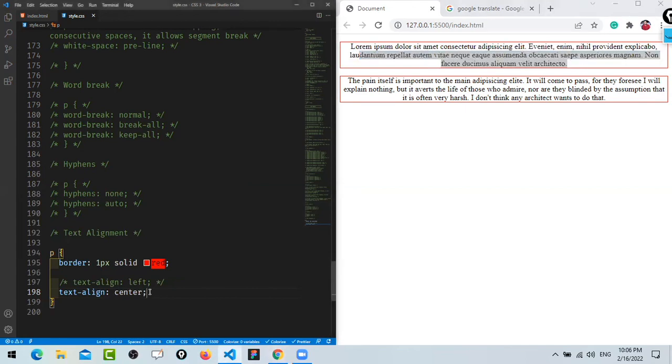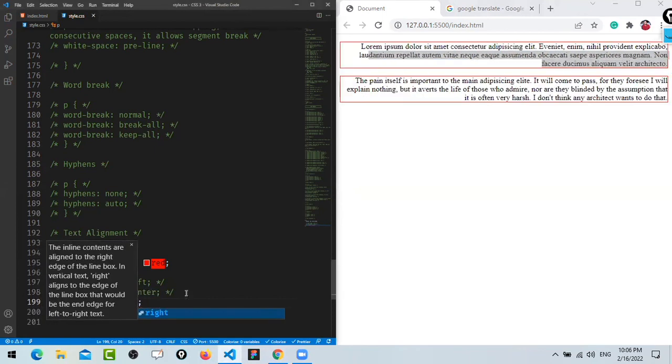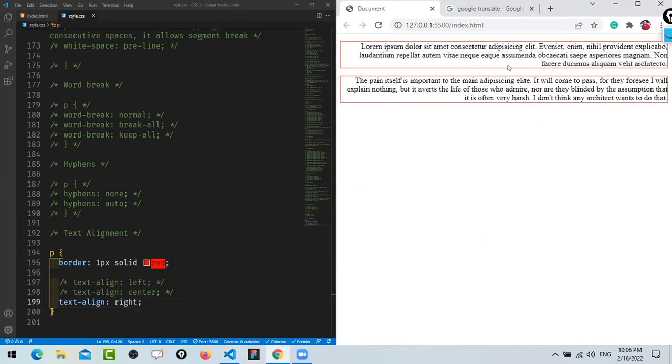Now the third value we have here is text-align right. Now see, this is stacked towards the right hand side of this paragraph. So the text is aligned towards the right hand side of the paragraph container.